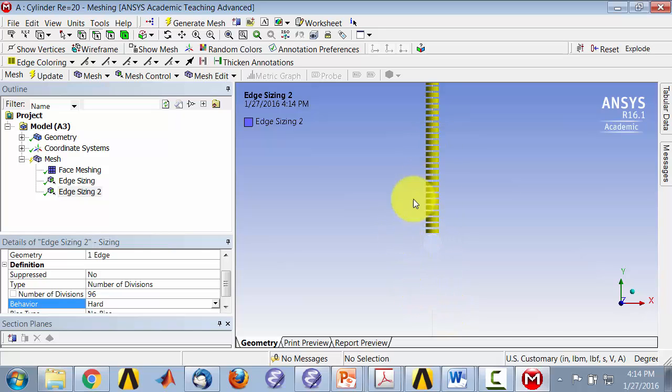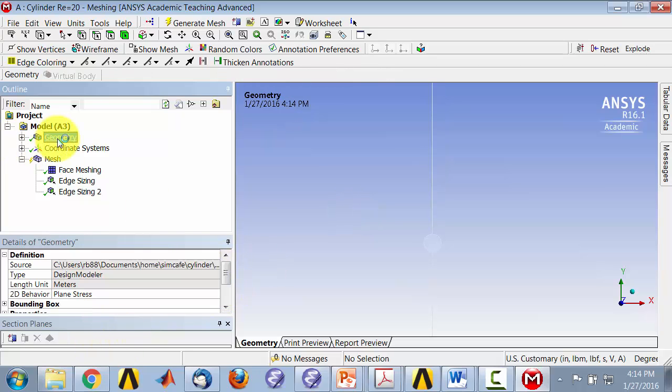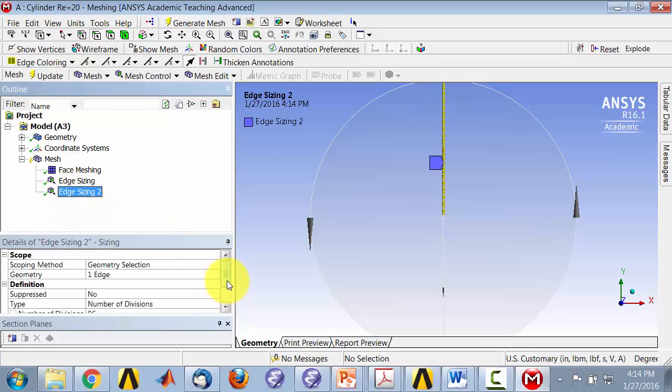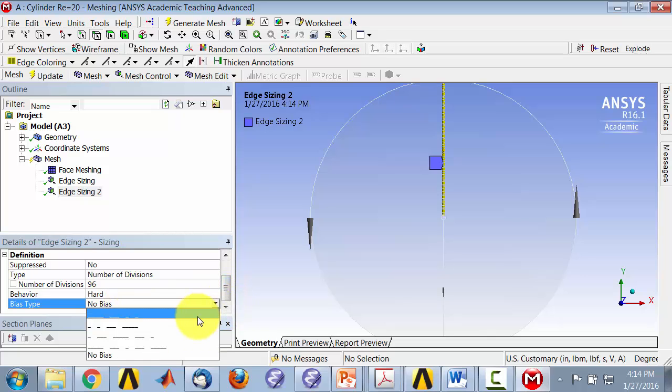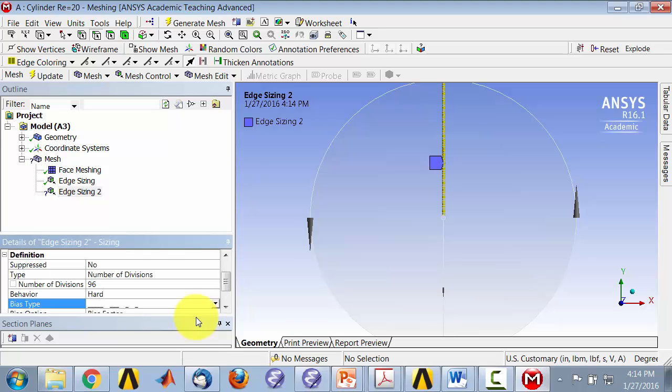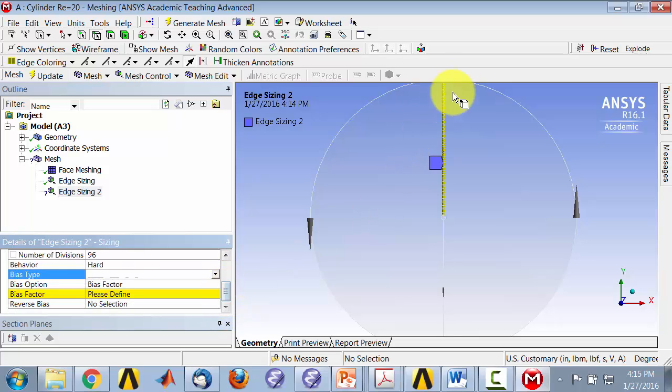I want to do better. I know that, away from the cylinder, I don't need as much resolution, so I'll put in a biasing. And to see the sense of the biasing, go to Geometry and click on Display Edge Direction. And if I zoom out, I see the sense of this edge is like that. So that's the start of the line, and that's the end of the line. That matters when I pick the biasing. So if I go to Edge Sizing and I turn on the bias, I want larger divisions at the start of that line and smaller divisions at the end of the line, since the line starts from here and ends over here.